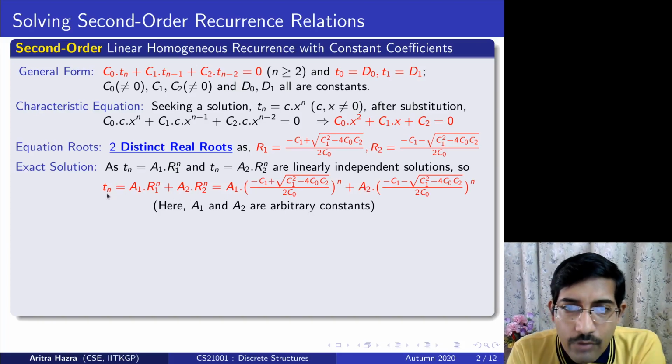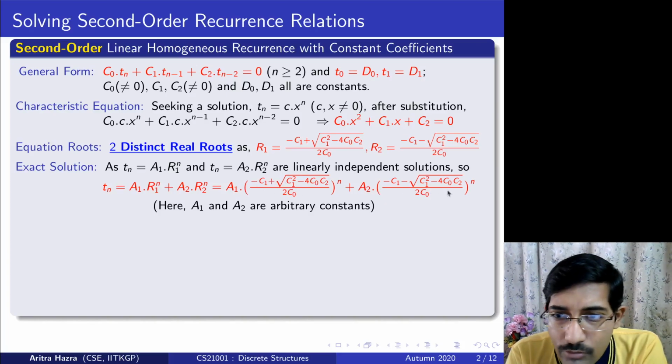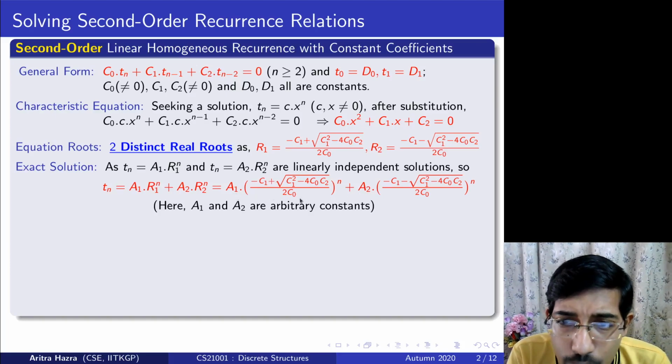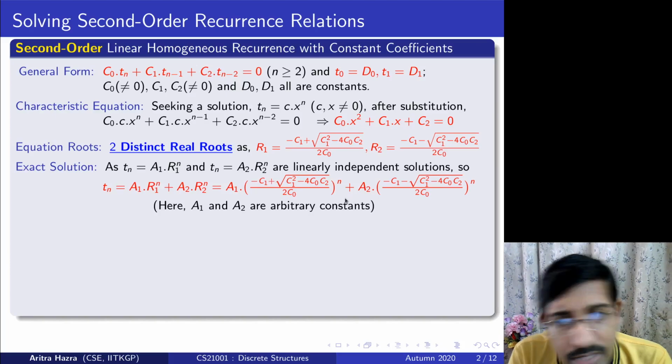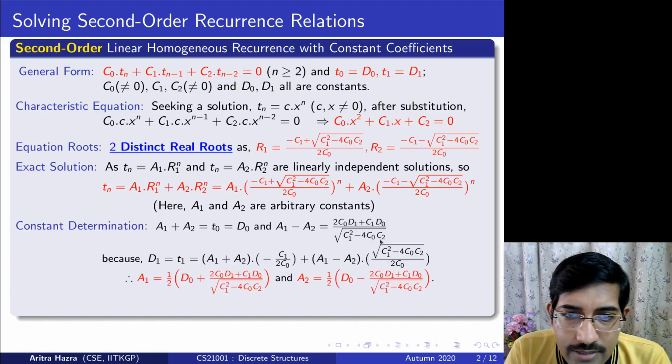Now from this answer and my base condition, if I put n equal to 0, then the answer will give the value d0. And if I put n equal to 1, the value returned here is d1. Now from that I have to determine, there are two equations and two unknowns, a1 and a2. Once I can determine those, my final solution will be obtained. So let us determine the constants.